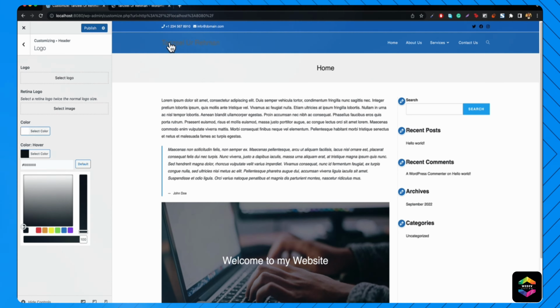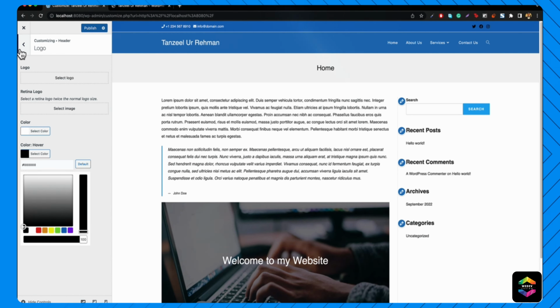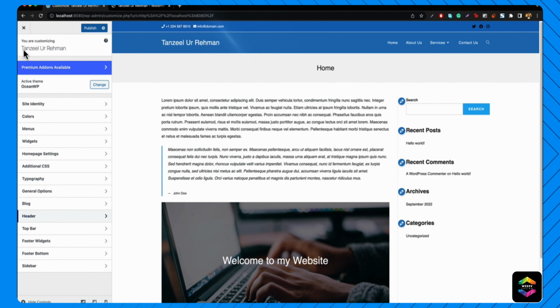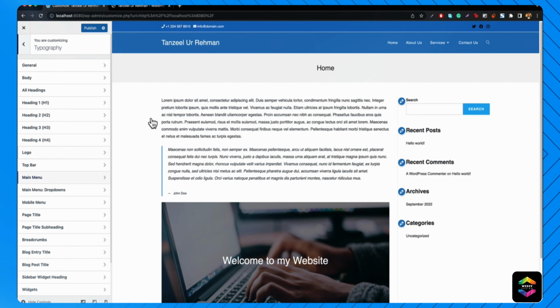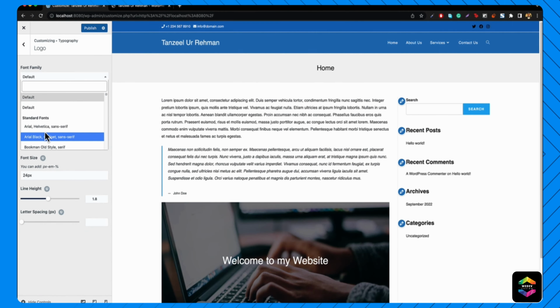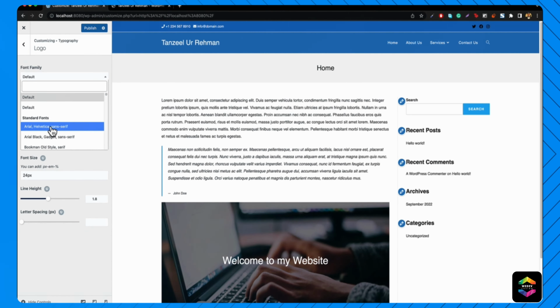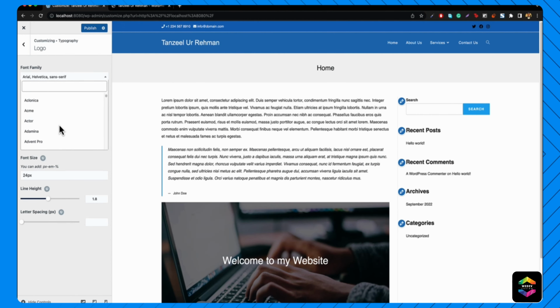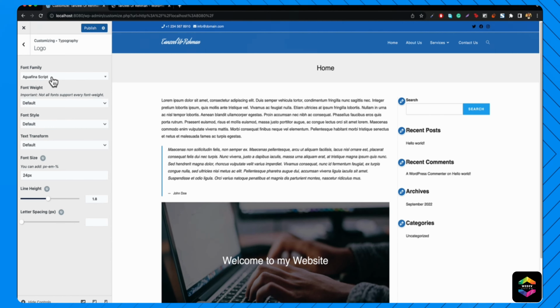Now what we need to do is to change the font of it. So how do we change the font of anything inside the theme? We go back, and now we've got this typography. So we will click on here. Now what we want to do is to change the logo typography. So we will select logo from here. And now we've got this font family. Now you choose any of the fonts that is going to be applied, that is going to be changed, and you can see that this is how it looks like. So you can go down, you can take a look at that, like which font you want to use.